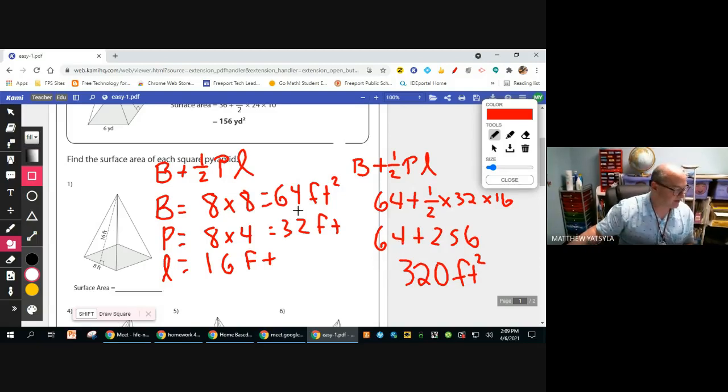All right, so again, base plus 1/2 the perimeter of the shape of the base times the slant height. Figure out the base, figure out the perimeter, then you can get the slant height from there. All right, so this is our first video on the surface area of pyramids. And again, if you still feel more comfortable or you want to check your work by drawing a net, you're absolutely welcome to. But again, it might not be the fastest thing.